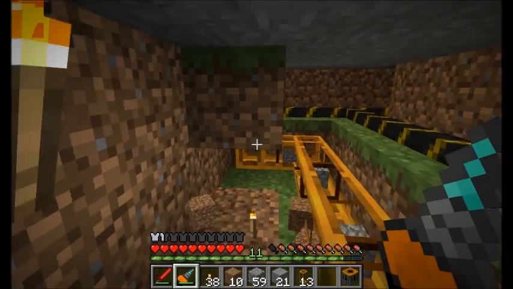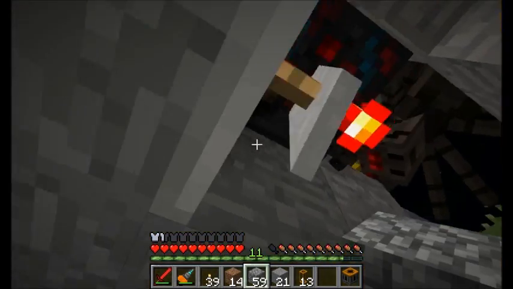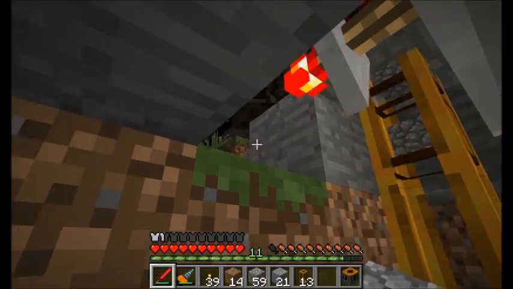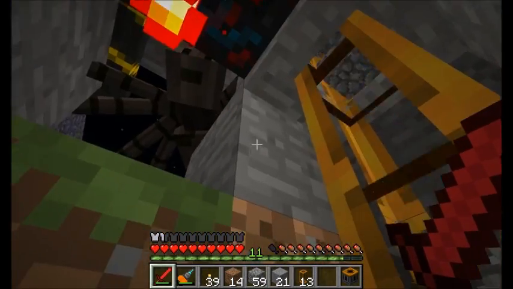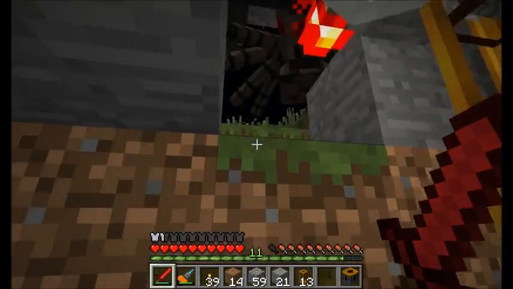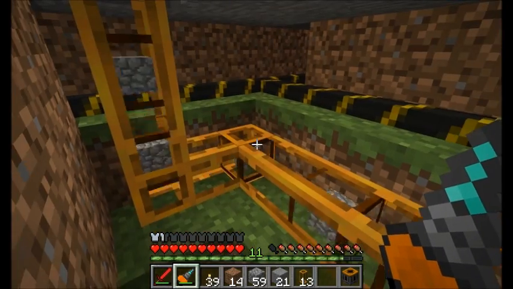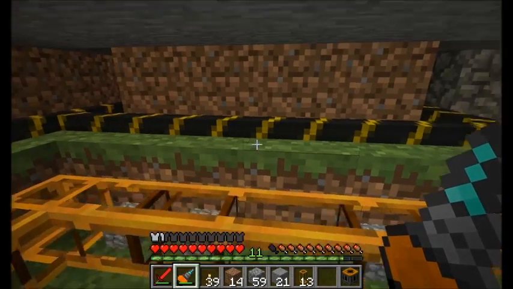I know, I made it dark in here. Sorry. Hey, there's a spider hanging out there. Neat. Hope I didn't break anything too important. I don't think I did. Yeah, I think we're fine. So let's dig down here. Yep, that leads down into my room.